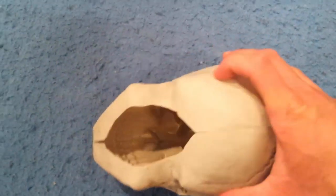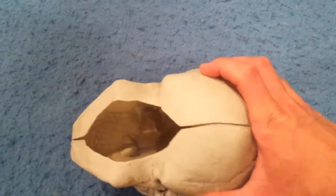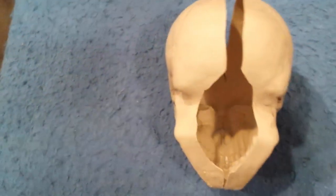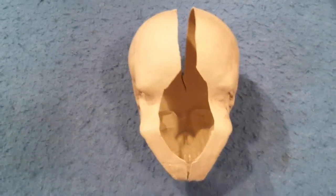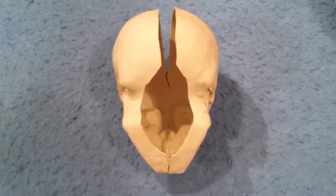Then you duct tape it together, or you can use bungee cords. I used duct tape, it worked pretty well. Whatever works to hold it together nice and tight. Spray your expanding foam in there. Focus around all the facial features first, and just work your way around to the back. Make sure you leave a big enough void in there, because that stuff will expand. It will fill up that skull. In fact, I got a little bit carried away and it squirted out all over the place and made a big mess, so you want to be careful of that. Also, be sure to wear old clothes, because that stuff will not come out of your clothes.